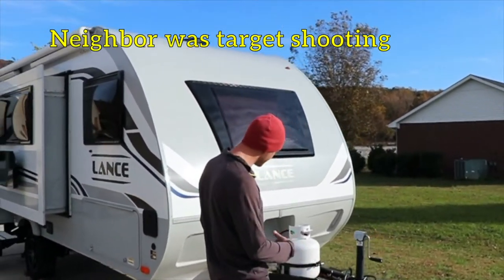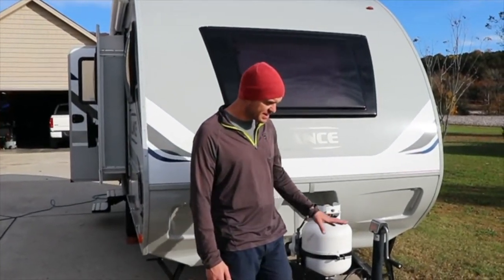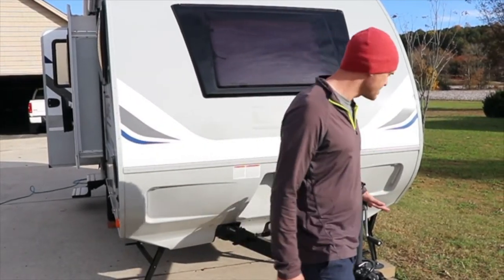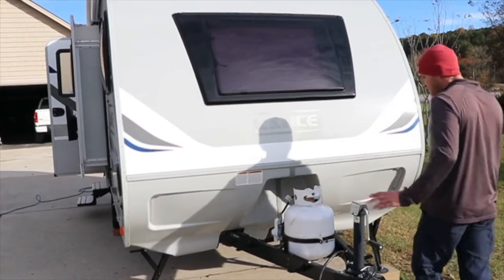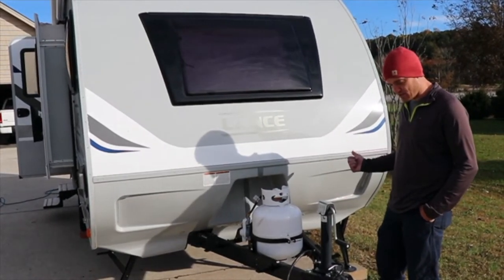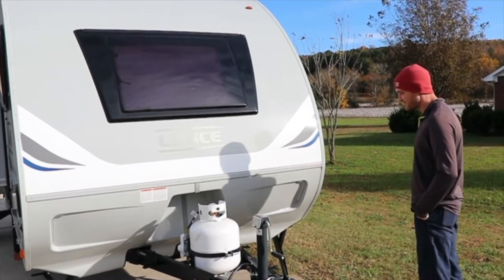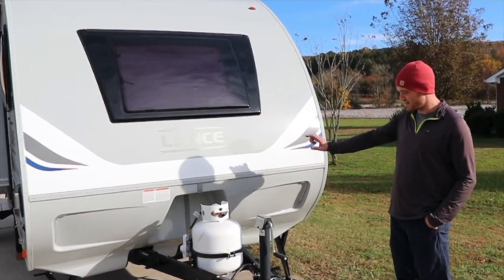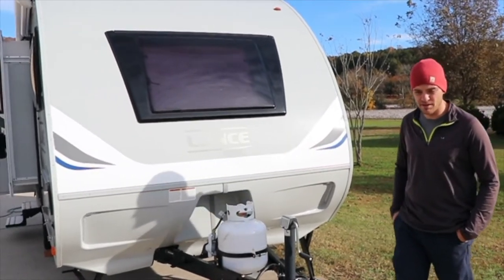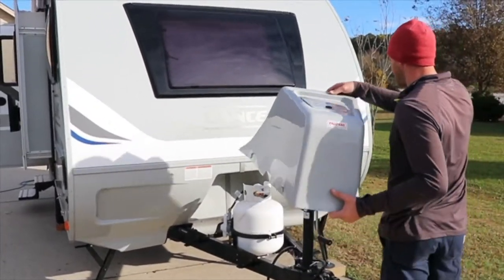So up front he's got the cover. The propane up front is just a 20-pound propane tank. You can get an upgraded electric jack, but the guy that pre-ordered this one did not opt for the electric jack on the front. The battery from the dealer comes right here — you'll just get your standard RV battery — but I took that out and upgraded to lithium on this camper. Already doing upgrades! The aerodynamic cover here just slips off.